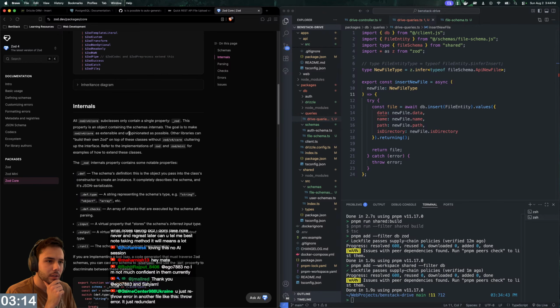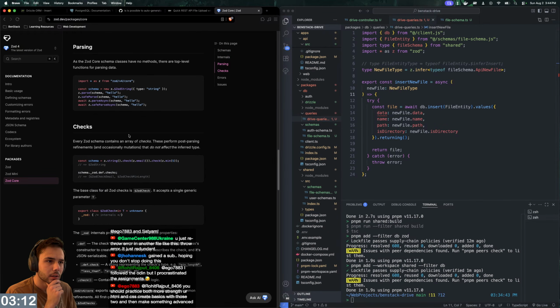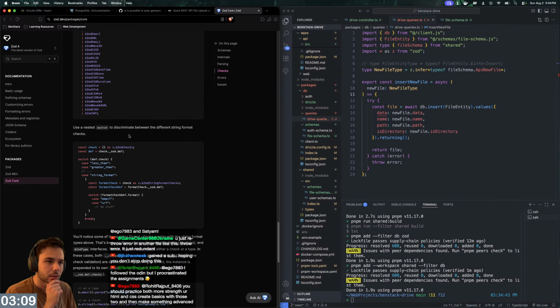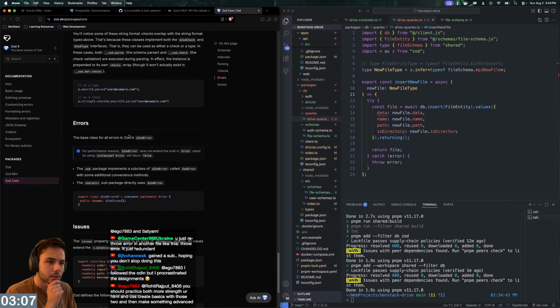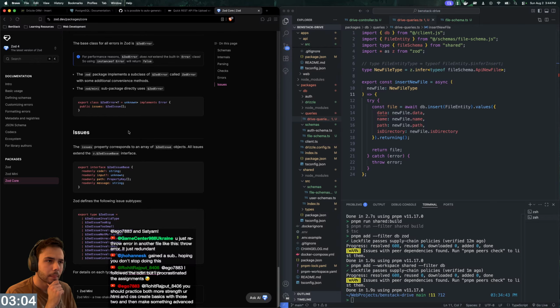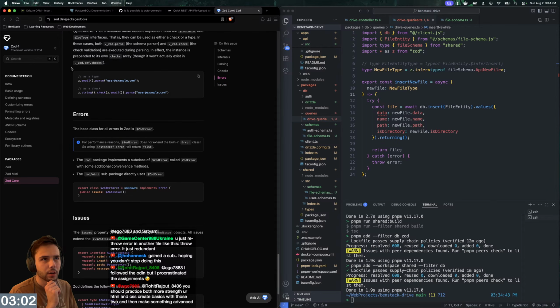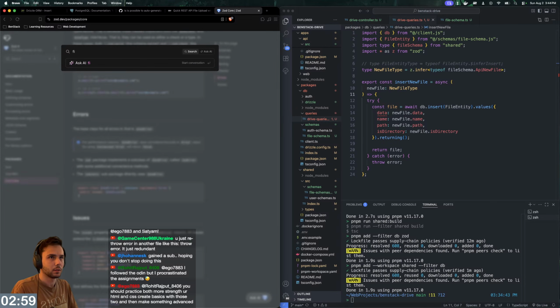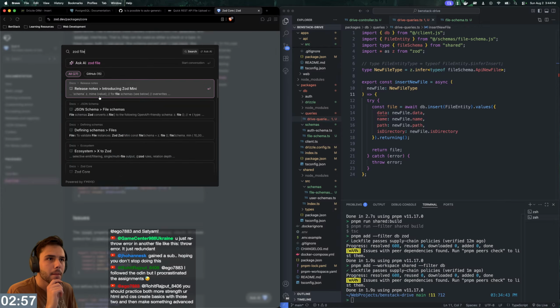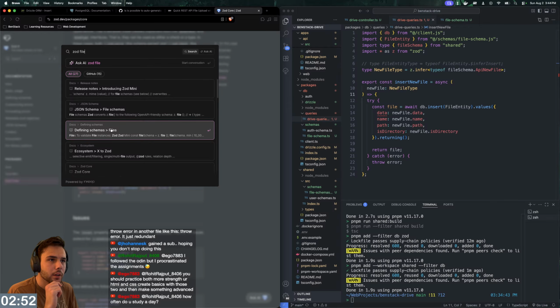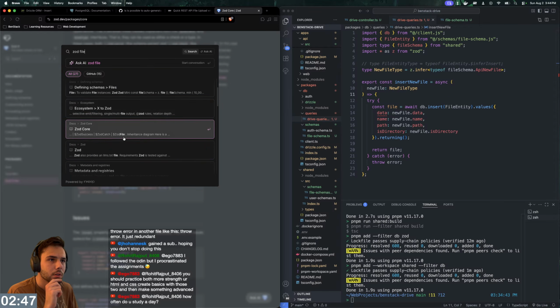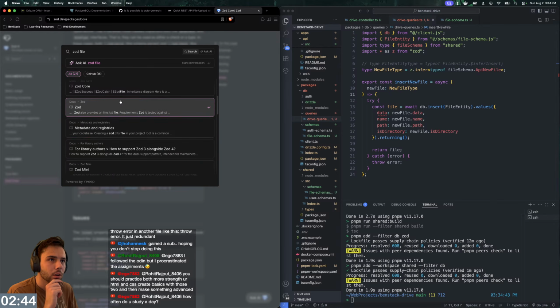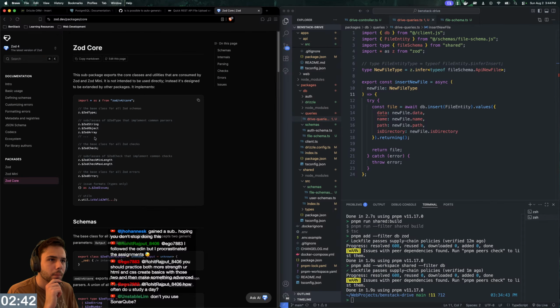But I want to know how it's actually defined. But these docs are not really doing it for me. Convert z.file to the following OpenAI to validate the file instances. Release notes. Zod core. Zod file.